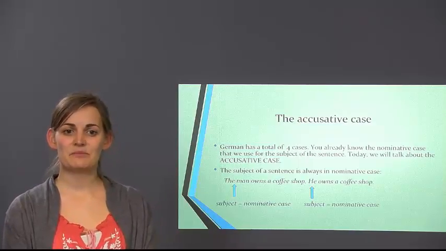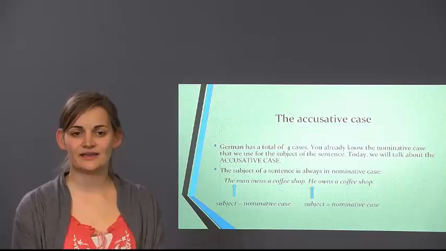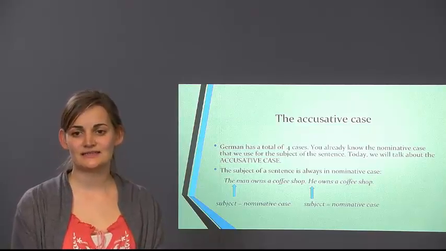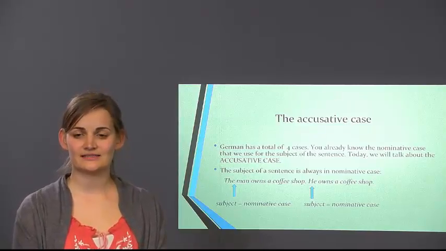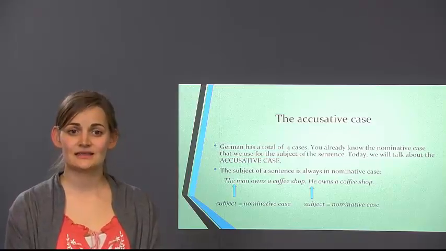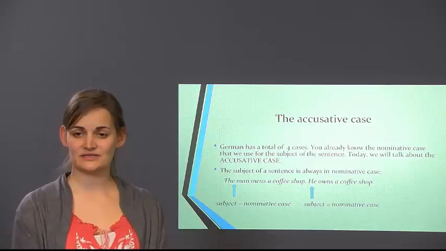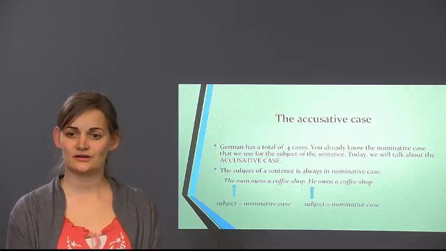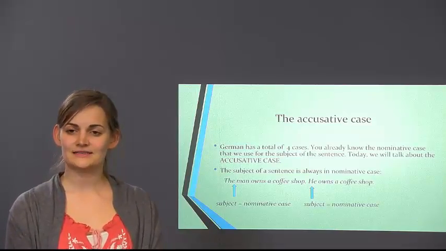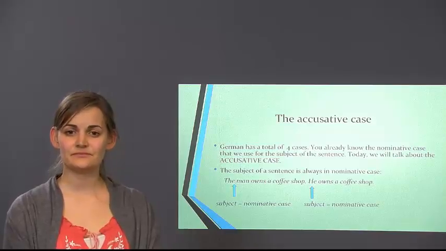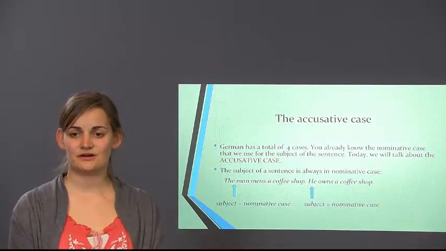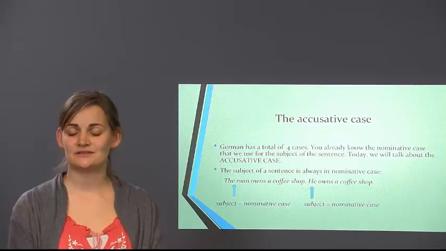Now if we take one step back and look again at the nominative case, the subject of the sentence is always in the nominative case. So if you have the sentence, the man owns a coffee shop, the man is the subject of the sentence, he is the doer, the owner, and it's in nominative case. Similarly, he owns a coffee shop, he is the subject of the sentence, so it is in nominative case.